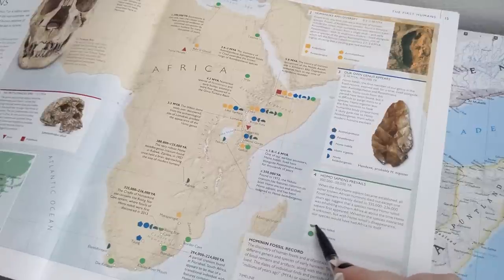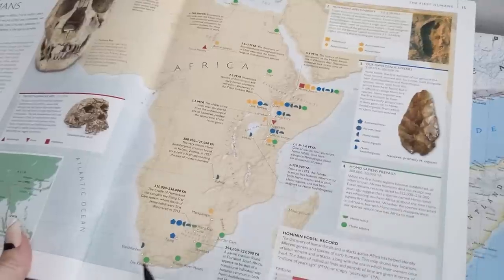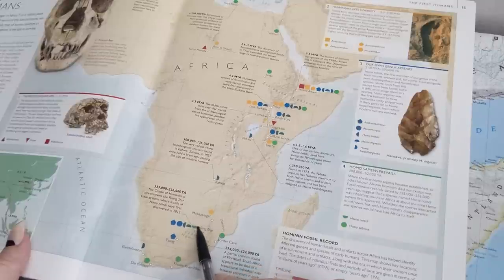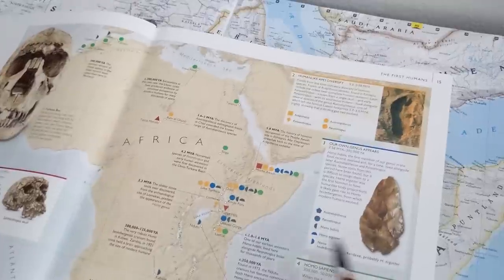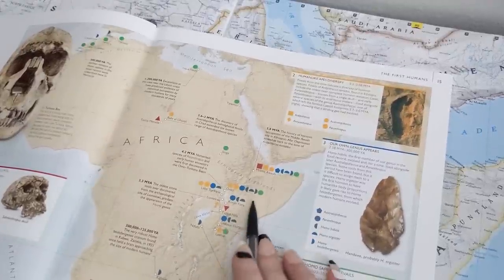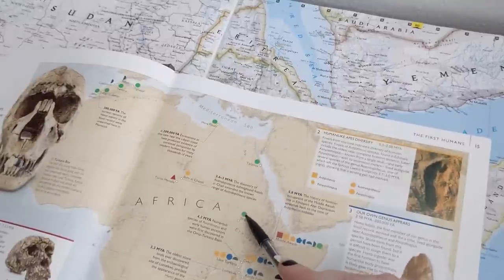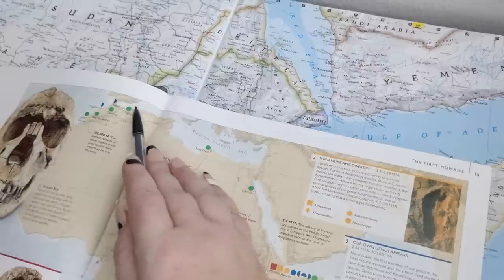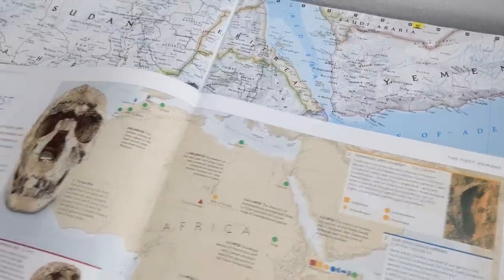So the Homo naledi is the half circle. Homo sapiens is a full circle. So down here in South Africa, there's lots of very ancient Homo sapiens found. And then here at the Rising Star Cave, we have Homo naledi. Not to mention a bunch of ancient Homo sapiens found all through here in the Great Rift Valley, up in the Horn of Africa. Right here, up here, and a bunch up here. Let's read all these little extra things on here.